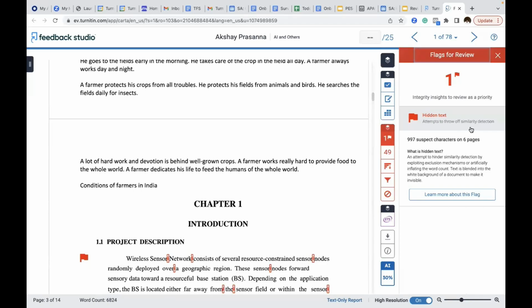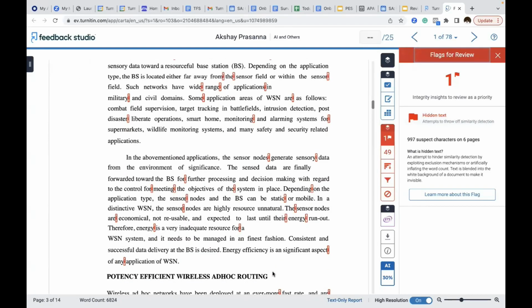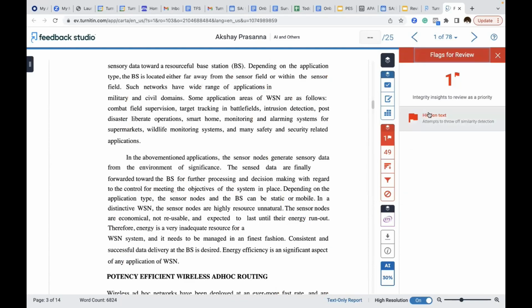When I see hidden text, that means the student is trying to hide, cheat or manipulate something. When you click on it, you will be able to see what text the student was trying to hide so that it doesn't show similarity. This is very important to know, or else this will be a case of misuse. So faculty will see first how many flags are there, whether to take action on it or not. You should be able to get all of those details.